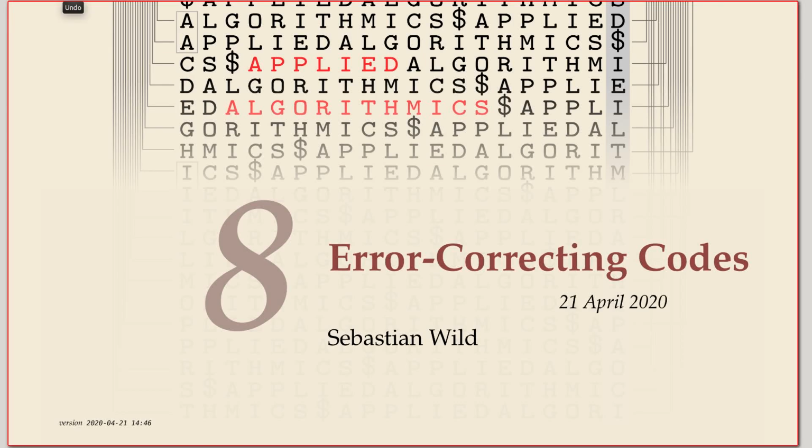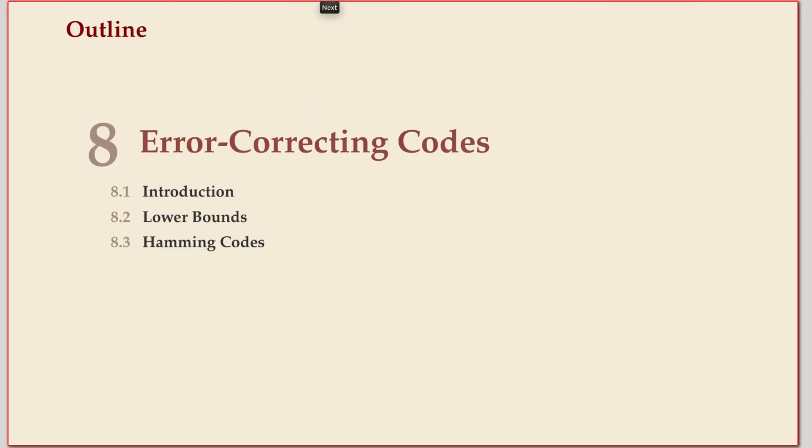So this is about error correcting code. Unit 8 is about error correcting codes, which is, like in the compression chapter, encoding some source text to some coded text, but here in a way that makes it possible to recover from errors in the transmission. This will be a fairly short unit compared to the compression and text indexing ones before.